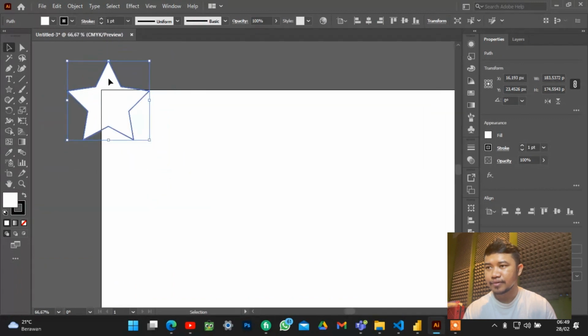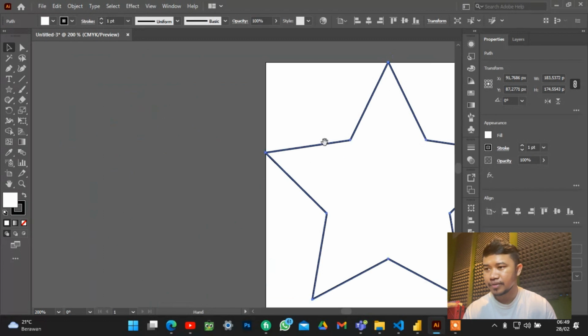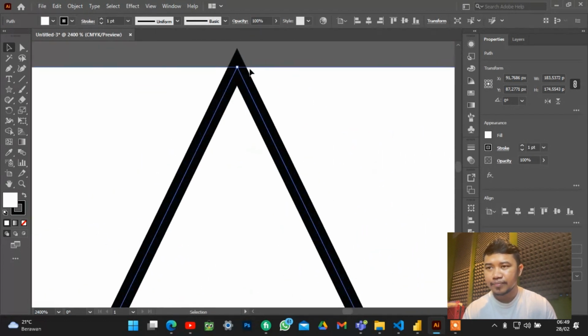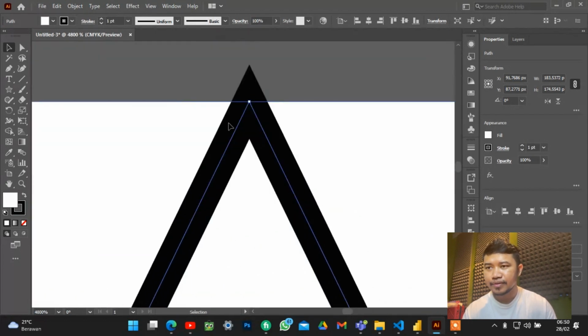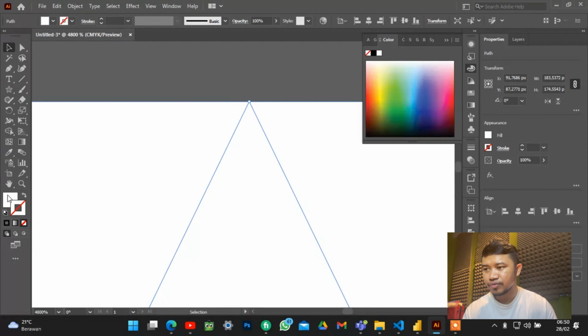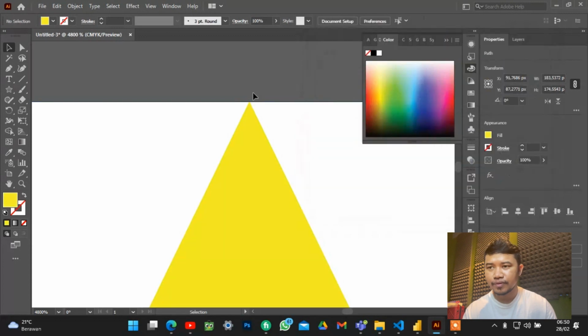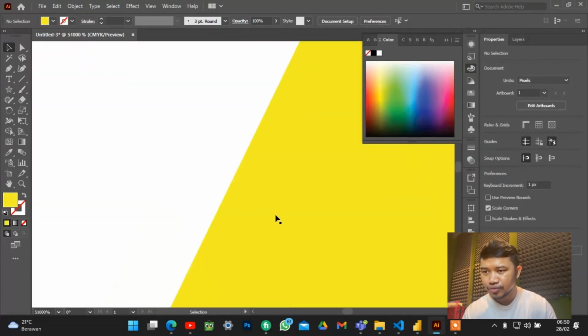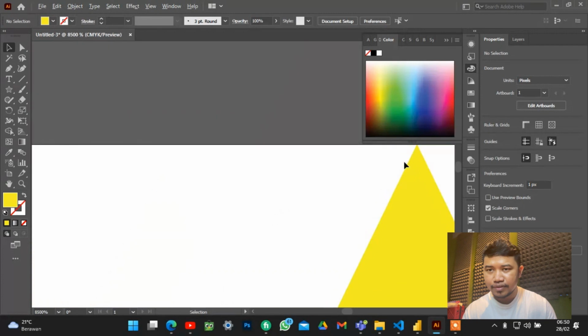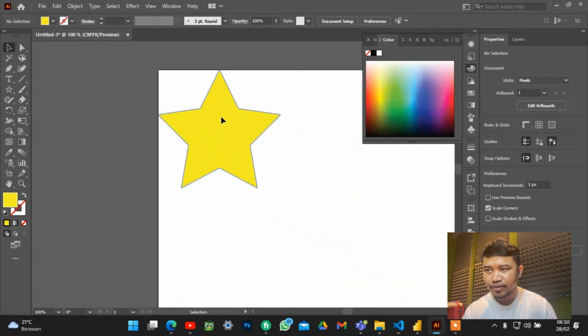Okay, so you're done. Let me just remove the stroke here. This is where you disable the stroke and change the color to, let's say, yellow. Make sure that everything is positioned perfectly.